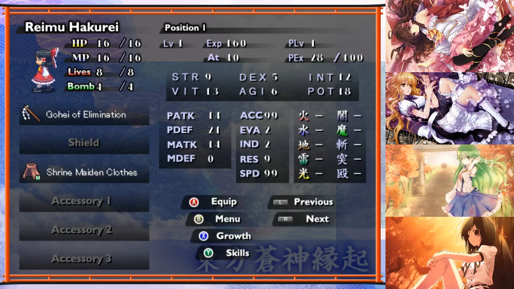Induction is the only other stat that's different here. That is your ability to inflict status. So induction and resistance are kind of opposites. The higher your induction, the more likely you are to inflict status conditions. And then on the far right hand side, the coloured symbols are resistances to elements. So Reimu's kind of boring, she's not resistant or weak to anything, but going in order from the top left down, we've got fire, water, earth, lightning, light, and then on the right hand side it's darkness, mystic, which is kind of non-elemental, and then the three physical elements of slash, stab, and strike.